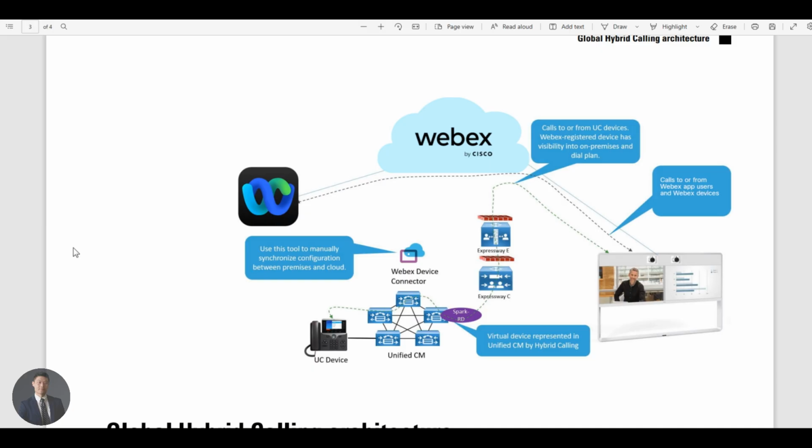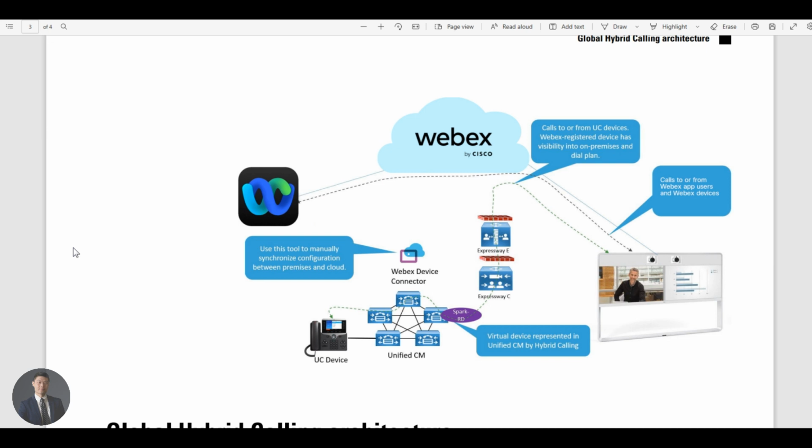And from Webex, a user can also call numbers that are connected to a cloud-registered Webex device that is enabled for hybrid calling. They can call someone's mobile number or the local pizza place directly from Webex and have the call take place on the Webex device. This is a call from Webex to a number connected to the device.